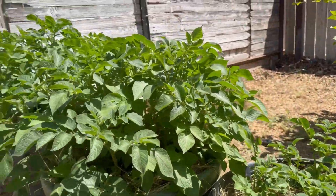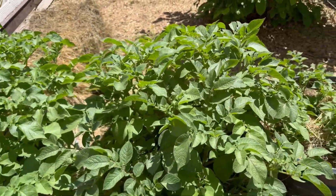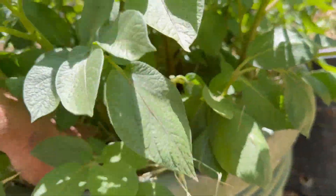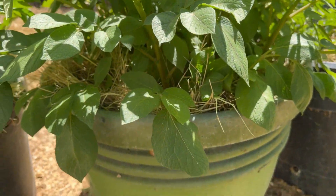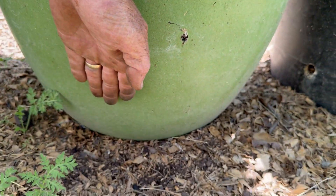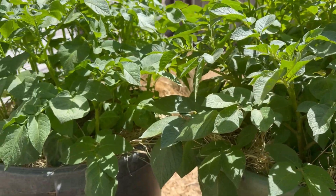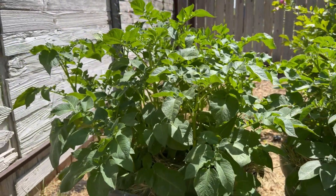These guys were organic, in a little sack — five pounds for a couple dollars, $3.99 — and all of them had eyes on them. I think this one is Yukon Gold. I've just been stuffing hay in there and put some compost. The dirt was down about here and I stuck my hand down to my wrist, so the potatoes are probably that deep. Look how tall they've gotten — doing so good and healthy. Same with the reds. Same setup. They've come a long way. The red ones over here are really kicking butt.